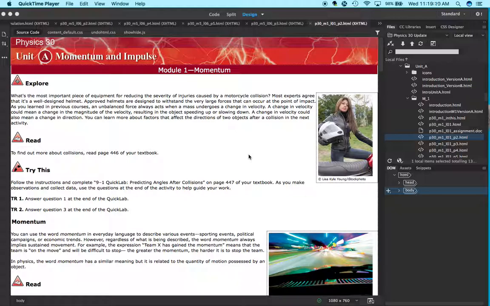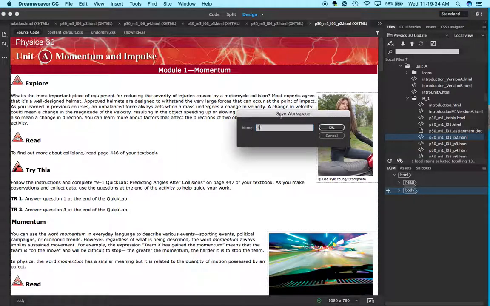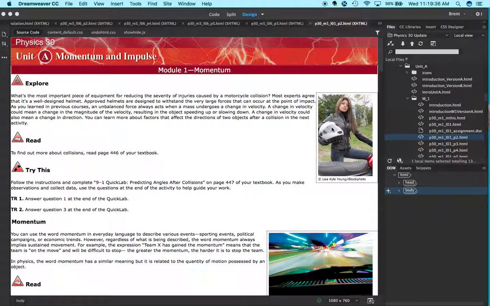So the first thing that I'd suggest doing is saving your workspace, so creating a new profile that you can always refer back to. If you don't want to, you can always just keep it right here in standard view. But in this case, I'm going to create a new workspace. A dialog box comes up and I'm just going to call my workspace Brent. So now I've got a workspace named Brent, and all the changes that I make, I can just keep in that profile or workspace called Brent.